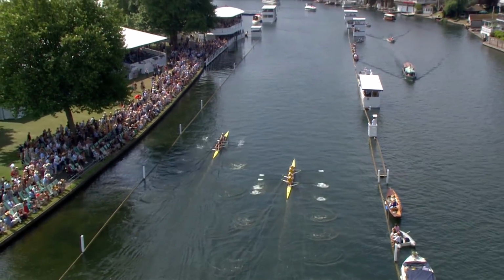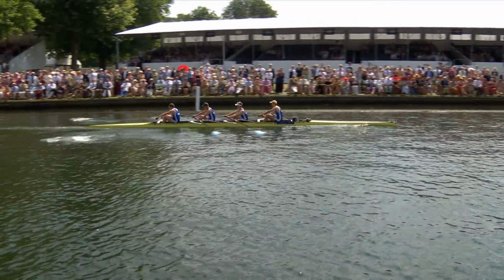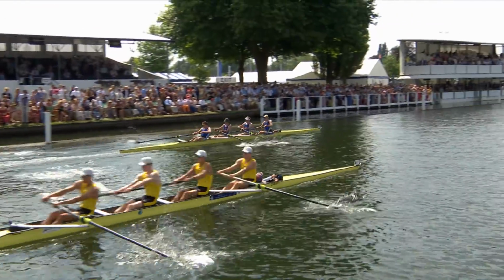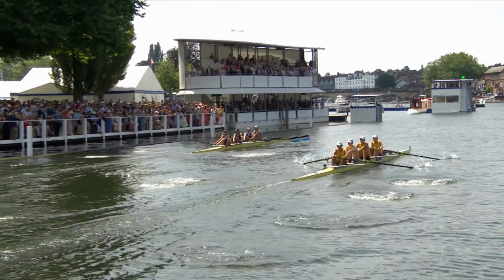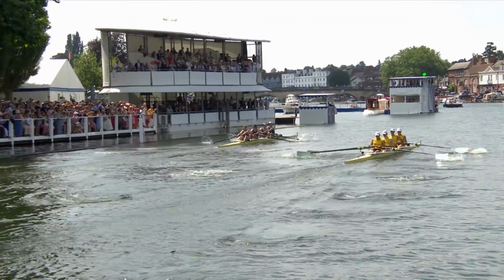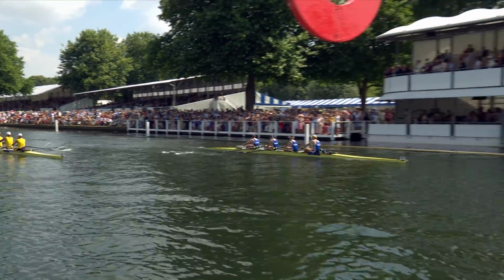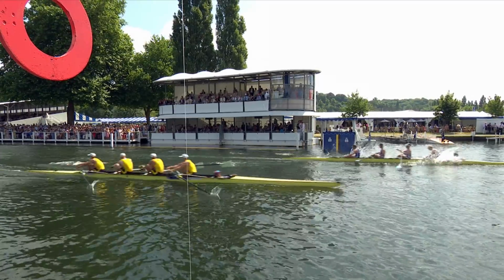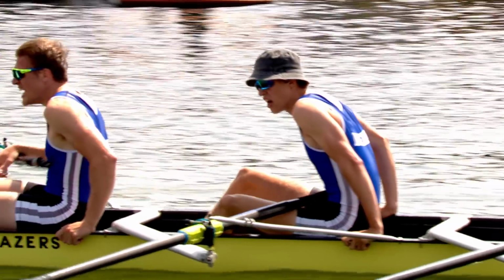They're coming back down towards us, down this course. They've got 100 metres left. This is the camera on the thing we call the progress box. It marks the position down the course for everyone who's sitting in those grandstands. They can see who's in front. Now they can see it with their own eyes. It's the crew from Imperial College, just with about 5 strokes now coming towards the line. Goldie are sprinting, but they're not able to close that gap. And we see them come across the line with a win for Imperial College over the crew from the Goldie Boat Club in Cambridge.